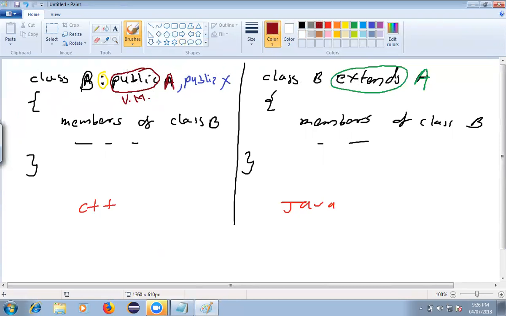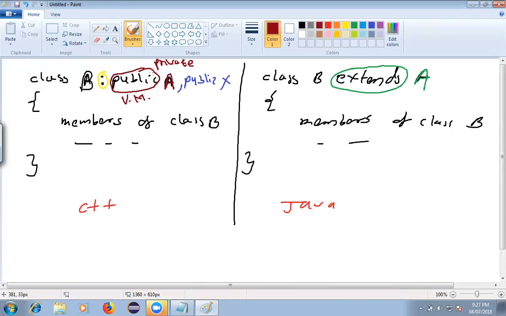There are three visibility modes we can write: public, private or protected. After the colon symbol comes public, private or protected, and after that we write the base class name.